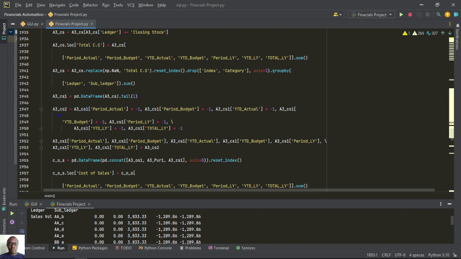So we are saying A_CS2 is equal to A3_CS1 period actual times -1, then period budget times -1, YTD actual times -1. So in short, we are trying to turn the values of closing stock to negative, such that when we add these values to our opening stock and purchases, we get our closing stock.